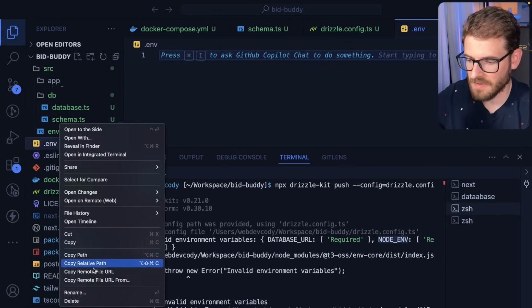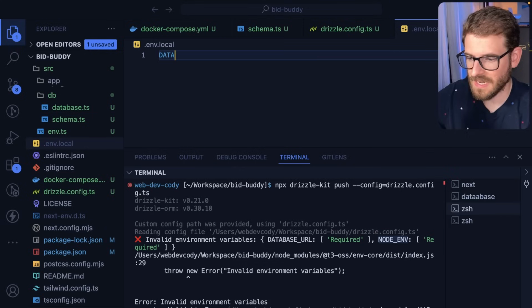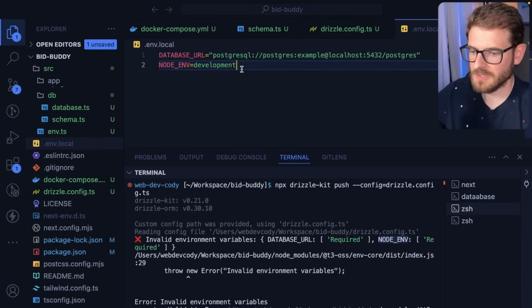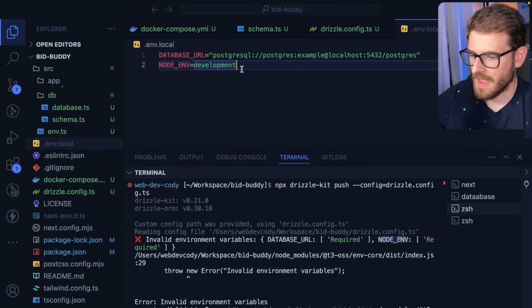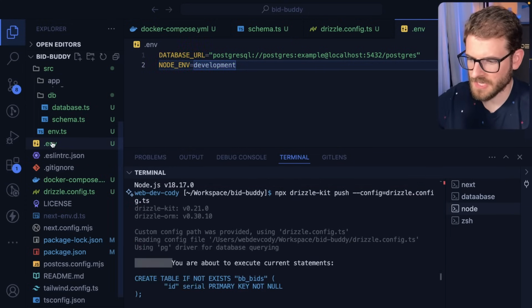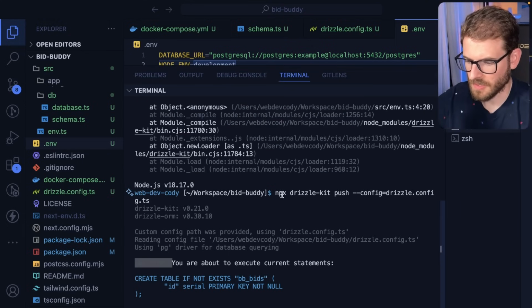I'm going to make a .env file, and typically I think people say .env.local these days. I'm going to make sure database URL is defined, and also make sure node env is equal to development. Now for database URL, we need to put a URL to point to our database. So I'm going to go ahead and just do all that. And then I'm going to try to rerun drizzle-kit push. Sorry, actually, I need to get rid of the local. I guess this doesn't work with local. So now you'll see that it asks you, hey, do you want to run this? And we're going to say we do want to run this.